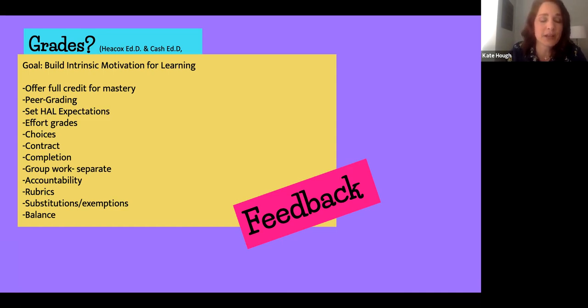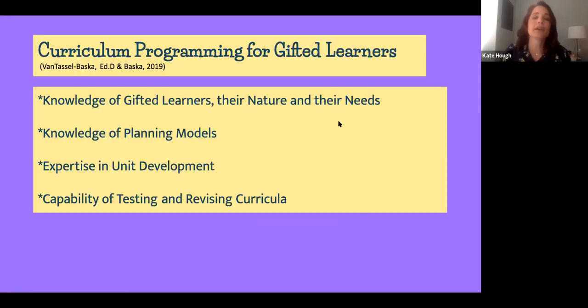So I go back to that feedback. Giving students feedback on their work is essential, but it doesn't always have to come in the form of a letter grade. The curriculum book that I referenced a couple slides ago really emphasizes the importance that if you're going to be writing your own curriculum, you need to have a staff member that has knowledge and training in gifted learners, as well as staff members who've been trained on curriculum development. So it's not just about writing a fun unit because a child has already tested out, but really understanding the hierarchy of needs, of questioning, as well as understanding the next level standards, and the social and emotional elements that you can also be learning and gaining while being part of a differentiated unit.